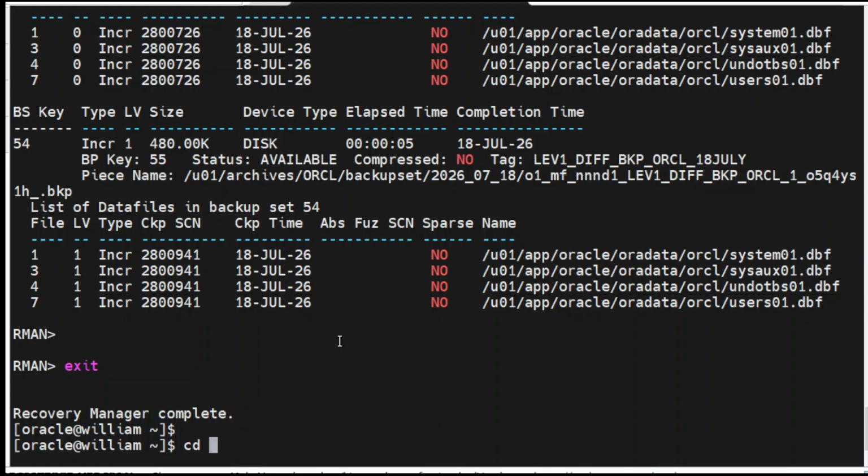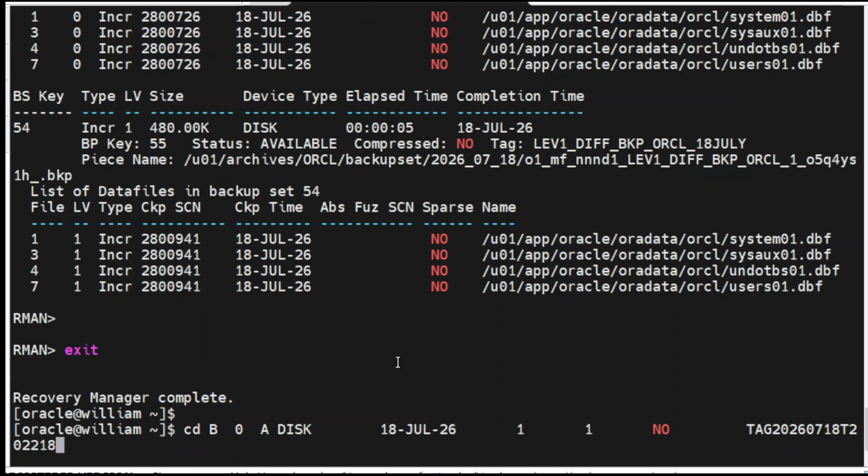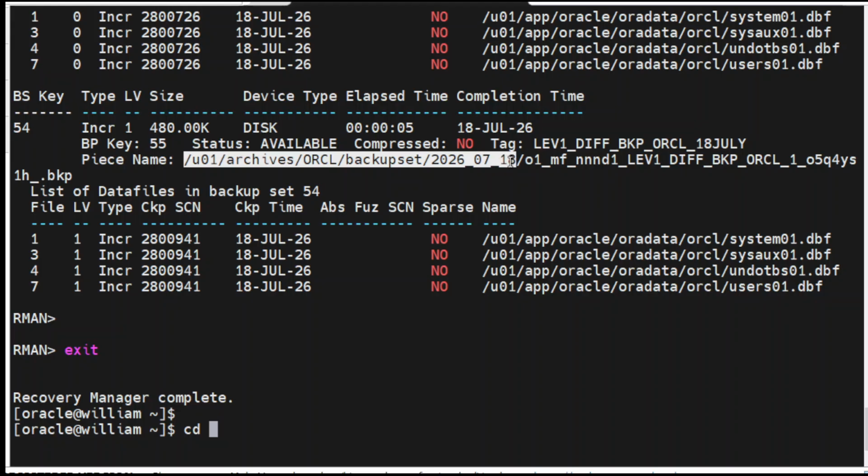Now we will go to that location by copy paste manually, cd. I guess the backup set is here, right? cd archives ORCL backup set 2026 18th July.